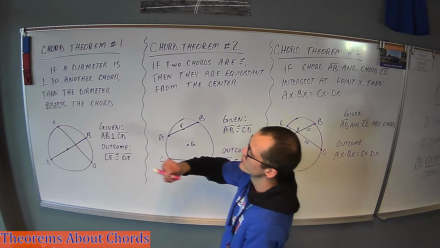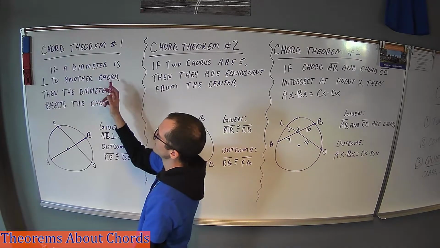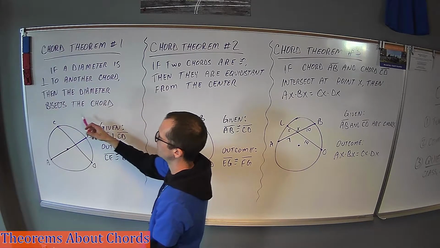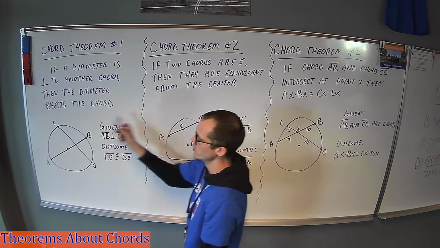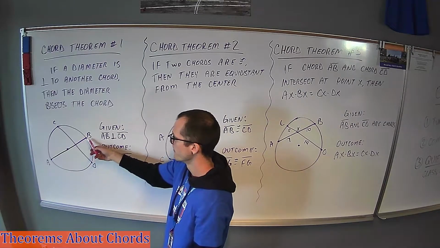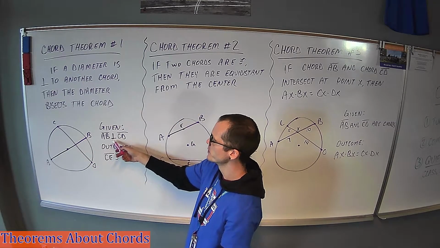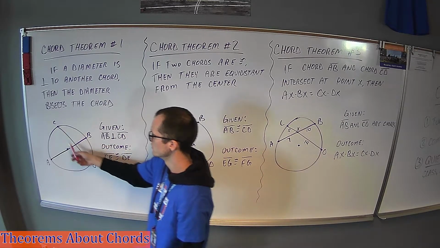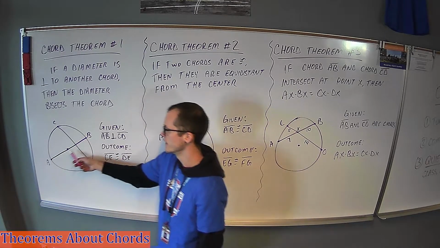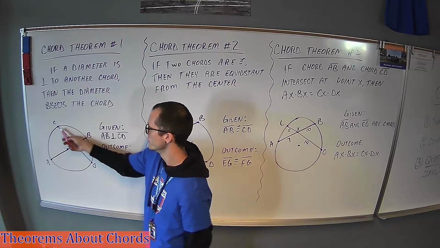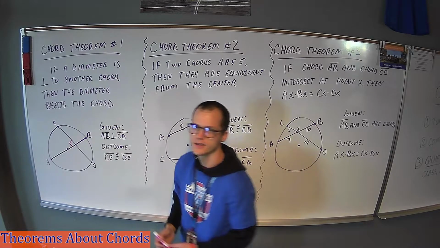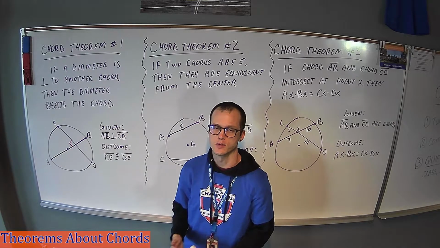So first, chord theorem number 1, as I've named it: if a diameter is perpendicular to another chord, then the diameter bisects the chord. So an example of that, here's a circle. I have a diameter AB, and it's given that this is perpendicular to chord CD. That's the assumption. So if you run into a scenario where you have a diameter and it is perpendicular to CD, let's actually mark that in here. So that's not something we forced to happen. It's something we kind of stumbled across.